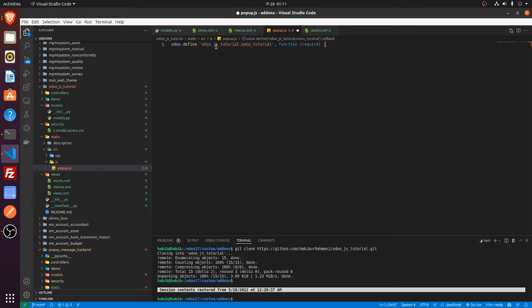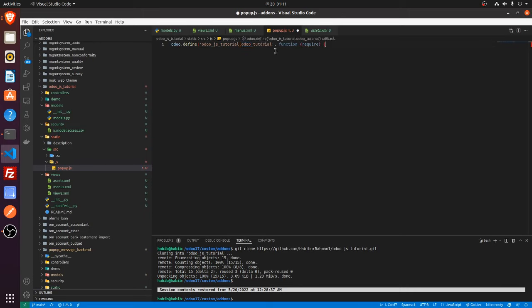So you just keep your module name and put a dot and write anything here which will describe your Odoo.js file. I'm working on an Odoo tutorial, that's why I put Odoo tutorial. If you work on something else, you will write that. Okay, so I'm going to just press Ctrl Z.